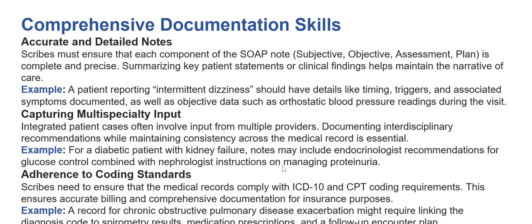Adherence to coding standards. Scribes need to ensure that the medical records comply with ICD-10 and CPT coding requirements. This ensures accurate billing and comprehensive documentation for insurance purposes. Example, a record for chronic obstructive pulmonary disease (COPD) exacerbation might require linking the diagnosis code to spirometry results, medication prescriptions, and a follow-up encounter plan.